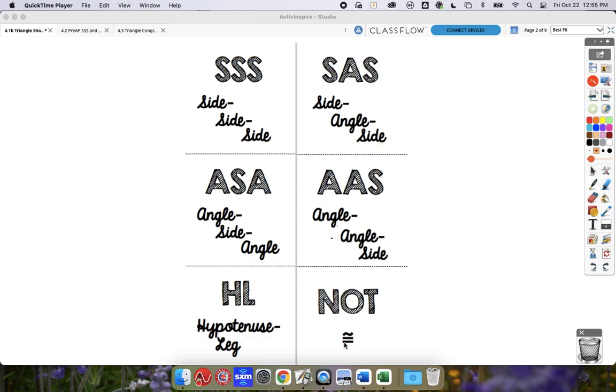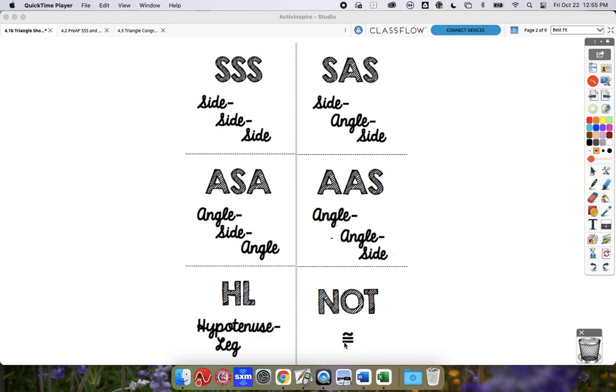Okay, so we have these shortcuts. This little foldable book that you have. You're gonna look at all the definitions that are already printed for you, and you're gonna fold these tabs into the middle. All right, that's gonna create your foldable. If you don't want to fold it yet, you don't have to.